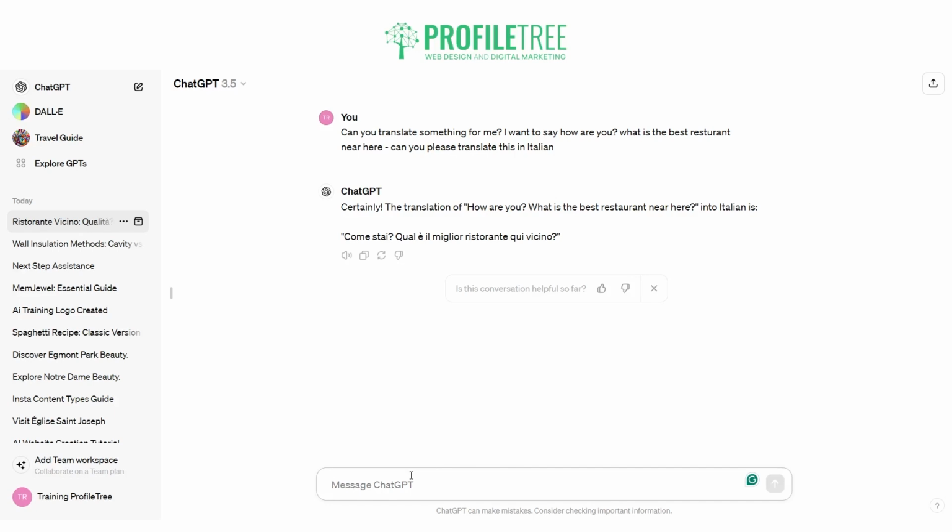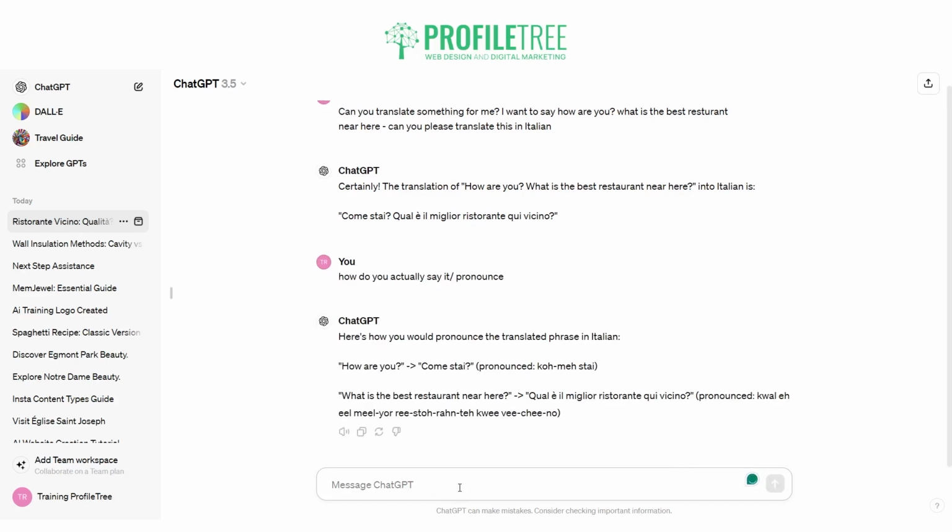So all you would simply just say is, how do you actually say it? As you can see, it's able to break it down for you. So you're able to actually say that phrase in Italian. So there is a lot of things that ChatGPT is capable of, and it certainly is language translation. So that is one of them.